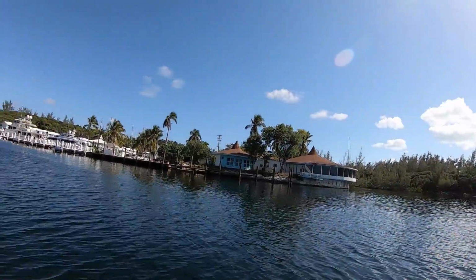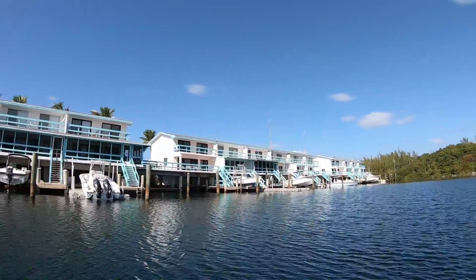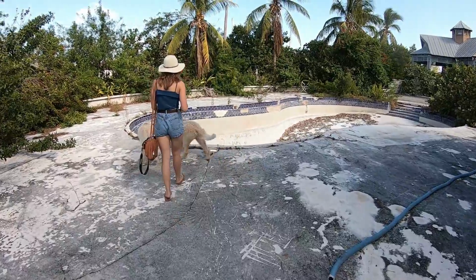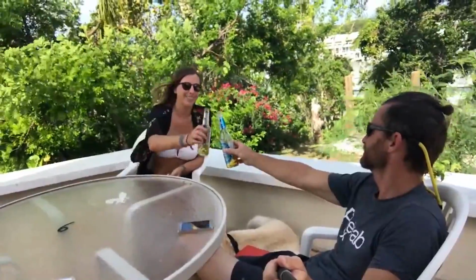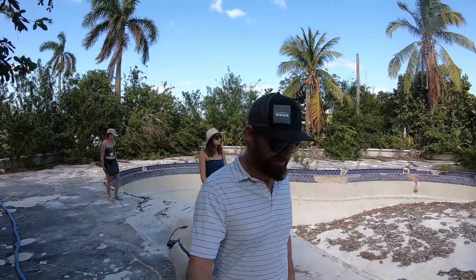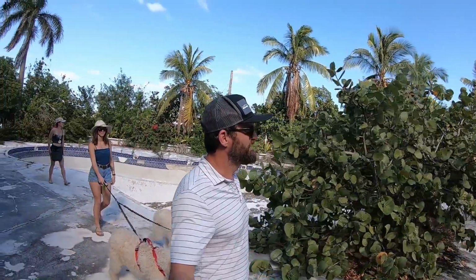There's a nice marina there surrounded by condos, but unfortunately all the surrounding businesses and restaurants have fallen into disrepair and closed down. We had lunch here 3 years ago, and I couldn't believe it was open. It didn't look open, and now it looks even worse. So I think lunch plans have been rearranged. Back to the boat.